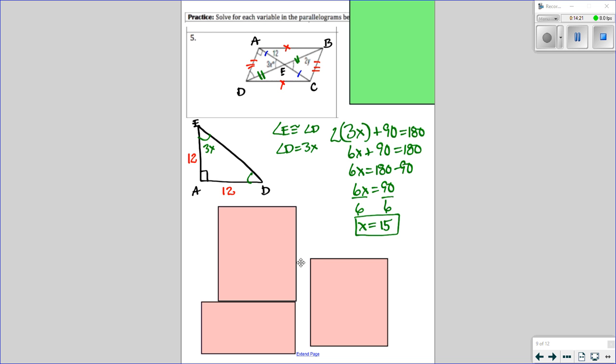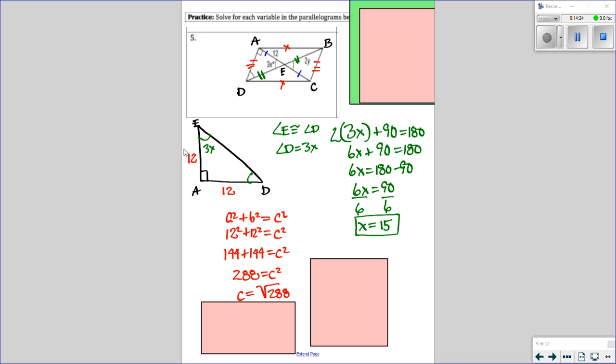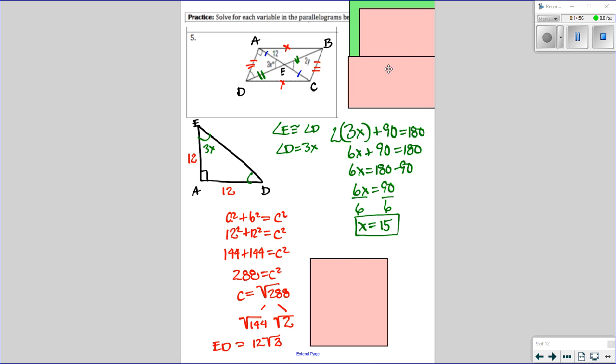Now my next step is to solve for ED, because I already found x, and now I need to find y. I know that DE is congruent to EB. So I'm going to solve for that side and set it equal to 2y so I can find y. I use the Pythagorean theorem, with EA and AD as my legs and ED as the hypotenuse, opposite the 90-degree angle. I find it to be square root of 288, but I can break it down further into the factors 144 and 2. 144 gives me a perfect square of 12. 2 is a prime, so it stays under the radical.